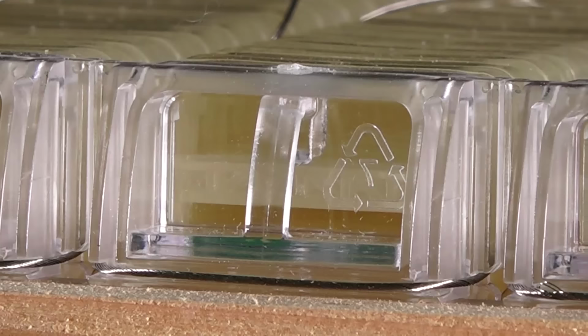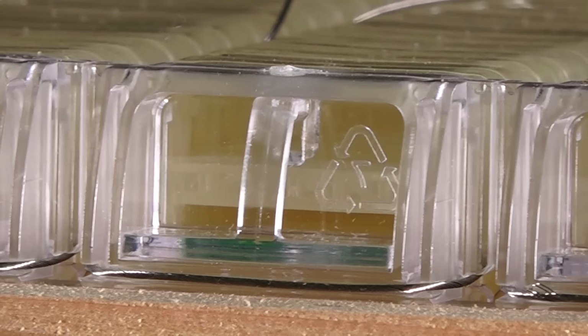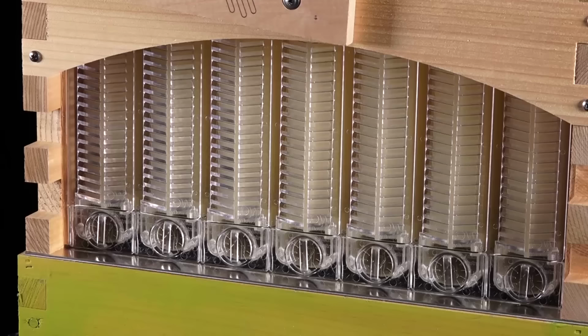And as you can see here, the clear plastic plugs at the end are recyclable material. There are statements all over the FlowHive website that say that all of their plastics used in these components are food safe, that it could even be irradiated a couple of times before that material would start to break down. And you can just wash them with warm water if you need to, but they claim that you generally don't even have to wash the components.